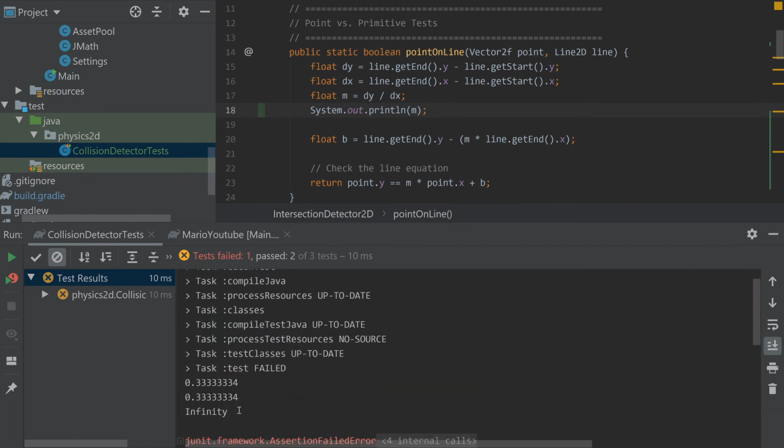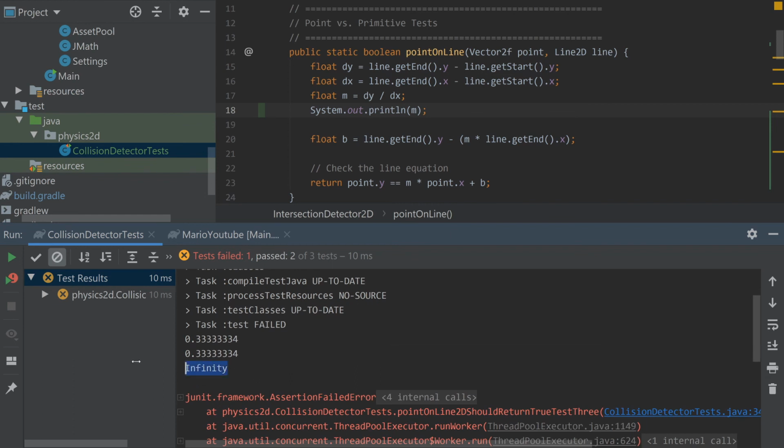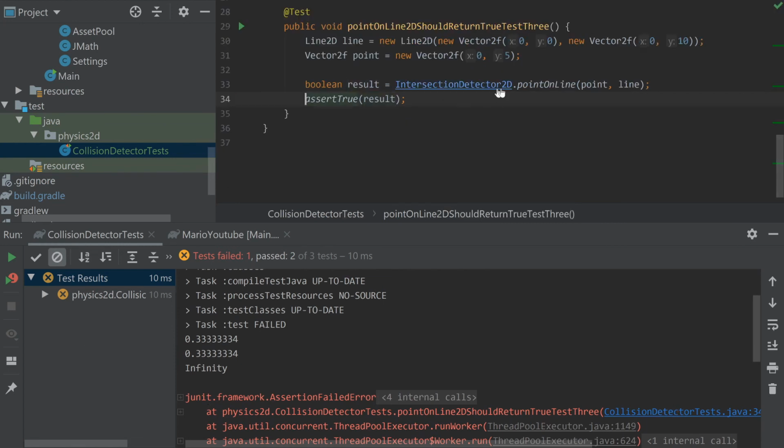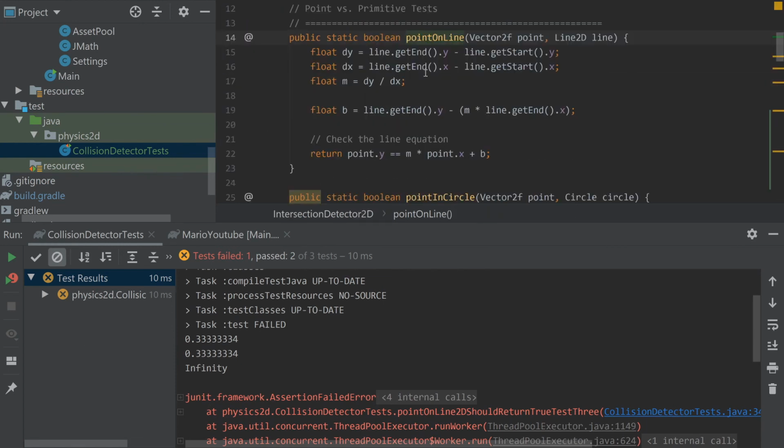Okay, there we go. So I thought we would get a divide by 0 error, but I guess Java doesn't do that anymore. So what's happening here is m is actually infinity. So our slope is infinity because we're dividing by 0 here. Now, this is going to be kind of hard to figure out, but this is why the test cases are good, because you would notice, hey, there's something wrong in this specific function, and then you would start printing stuff out inside here to see what's wrong.